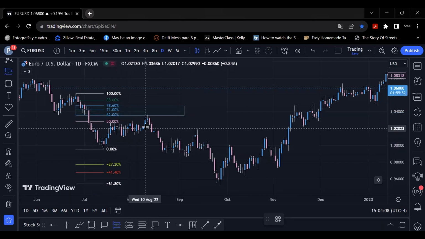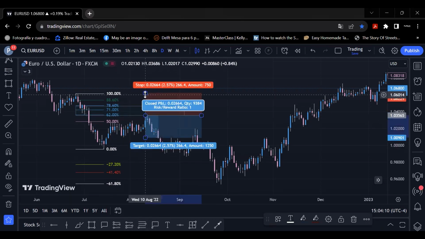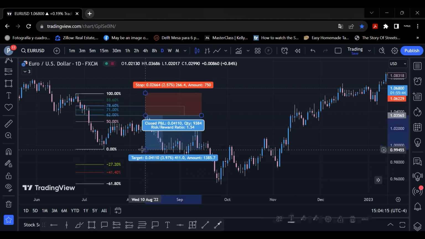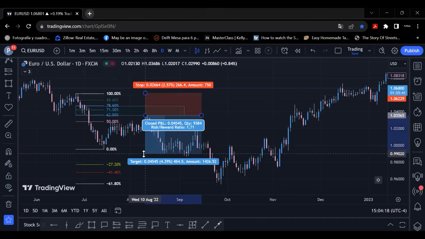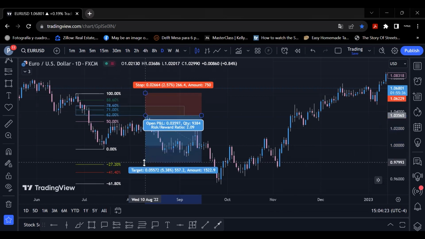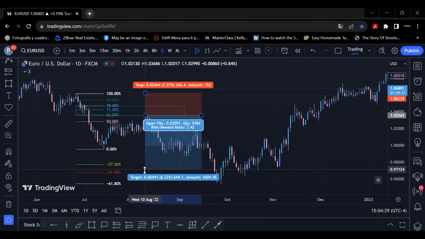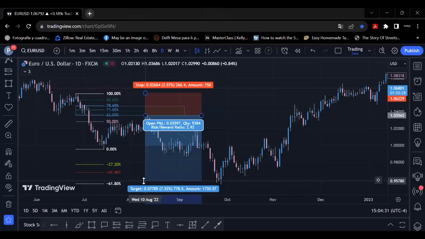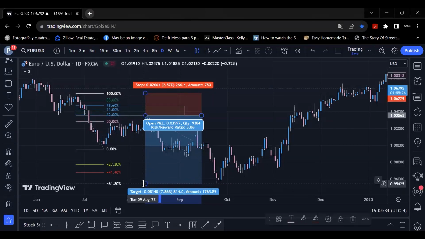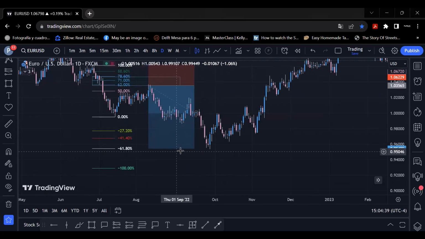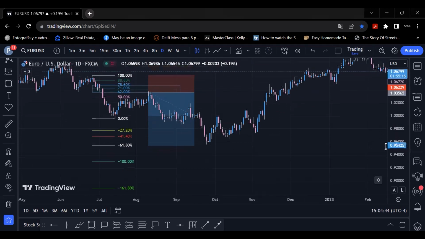So if we grab our fib level here, place it on the 62, stop would be at 100% or above. Okay, where's your TP? It could be at the 0% or the next quarter level, of course, if you are able to mark quarter levels. Then it would also be the 27.20%, the 41.40%, and the 61.80%. And you can see how price goes exactly to the 61.80% right there and starts heading up higher.